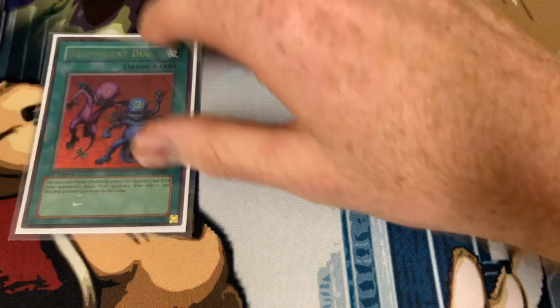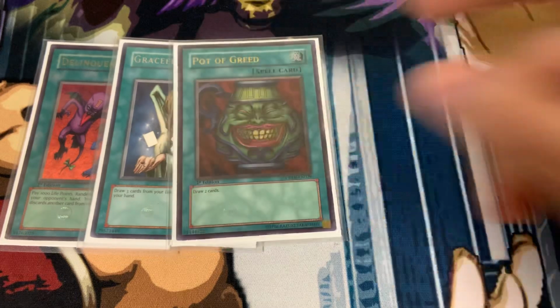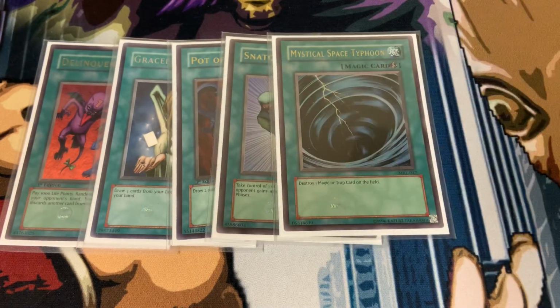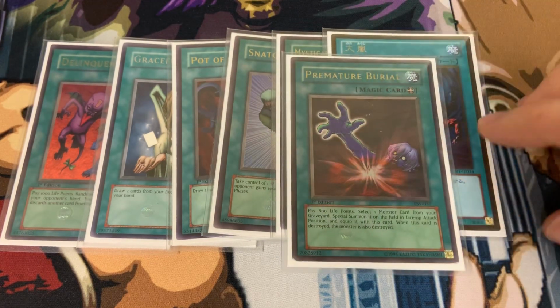But going on to spells, I run a pretty standard lineup for the most part. I don't think anything should catch anyone off guard here. I know I just said I don't run Premature Burial a whole lot, but I do run Premature Burial on this deck. So those are all the 1-ofs. Then everything else, I just run 2-ofs.